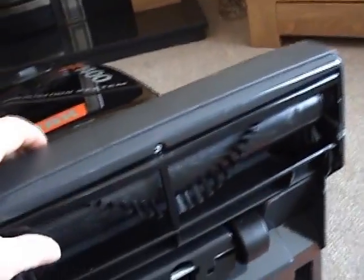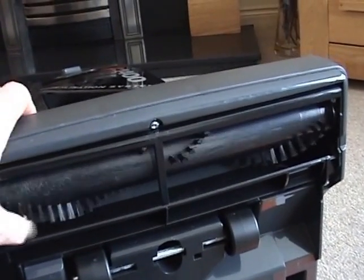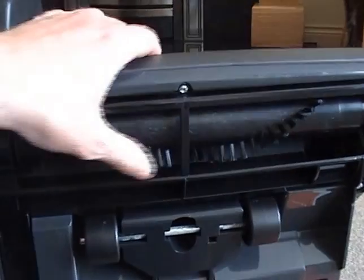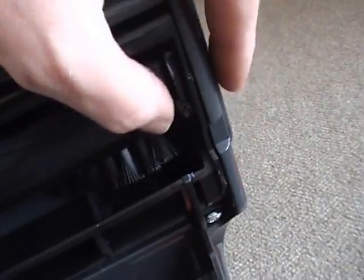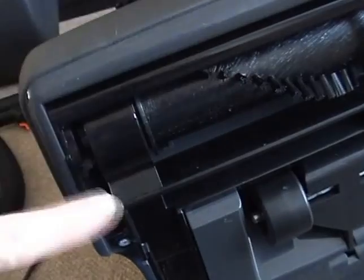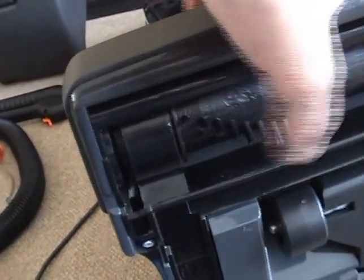I'll just have a quick look underneath for you. I have shown you this in the unboxing video, but you can see this again. As you can see, it's Chevron design brush roll. Fairly soft brushes, but fairly long. Edge cleaning, not too bad, but not excellent. They've even put a little brush here in between the belt guard and the rest of the brush.